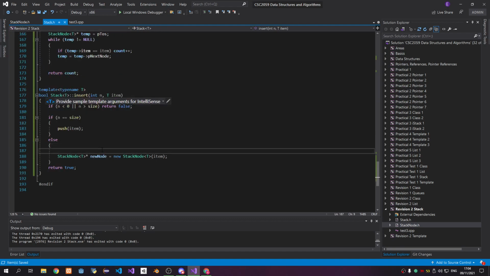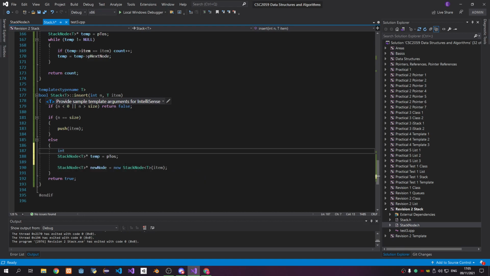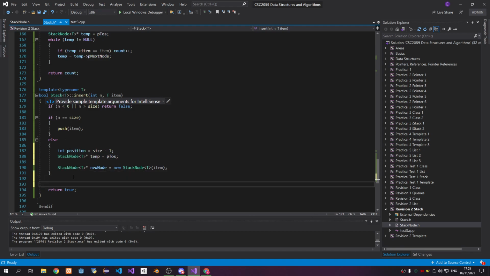So we're going to start at the top. So again, just use a temp. I call everything temp, unfortunately. Which will be top of stack, so we start at the top. And then we look if it's the value we're supposed to insert at. We'll probably need a counter for the position we're at. So position will equal size minus 1, because that's the position of the top of stack. Remember, with 0, 1, 2, 3, top of stack is at 3, size is 4, so 4 minus 1 is 3.